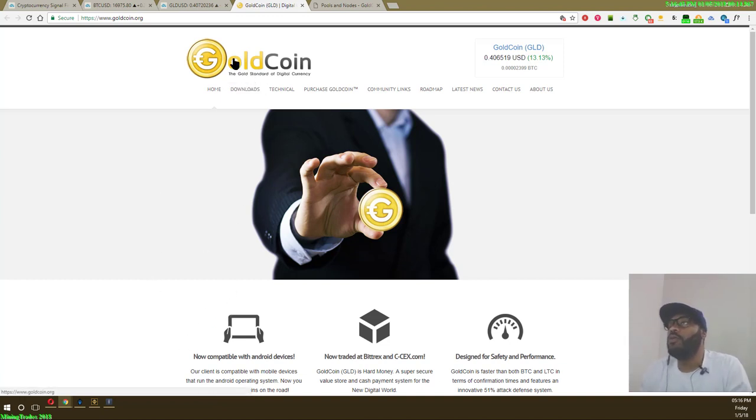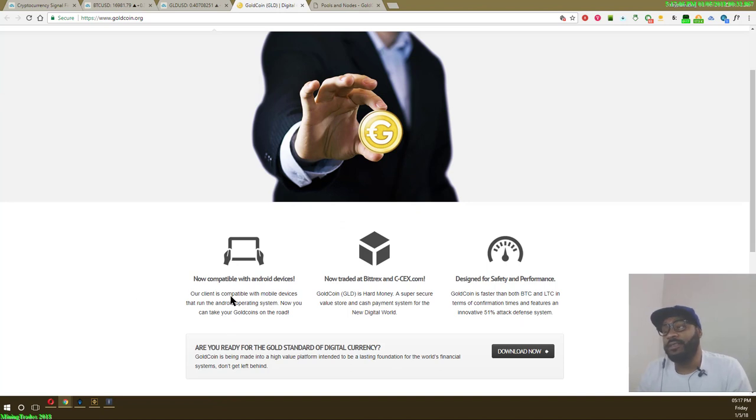Look, check it out. GoldCoin looks like it's a whack altcoin, right? But it's not. It passes a lot of my criteria, which I look for, which is low coin count and low value. Like, you know, try to get underneath the dollar, okay? And they're touting some pretty big features. Look at this claim: designed for safety and performance. They're saying that GoldCoin is faster than both Bitcoin and Litecoin in terms of confirmation times, and features an innovative 51% attack defense system built right into the coin.